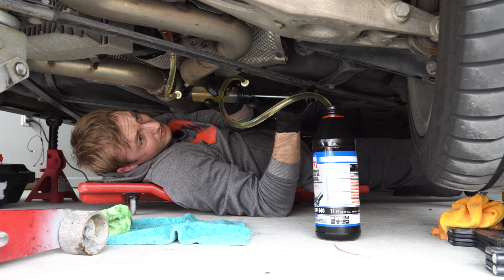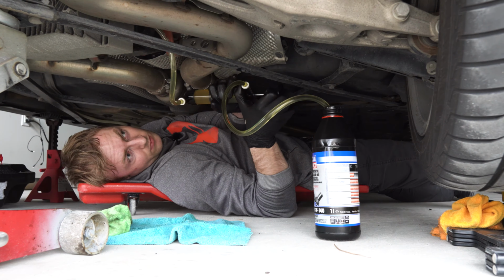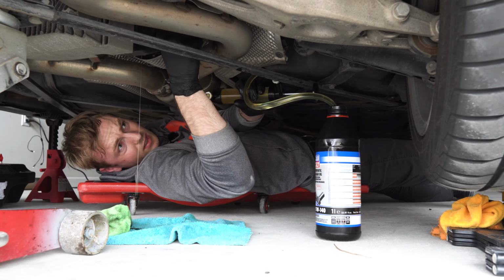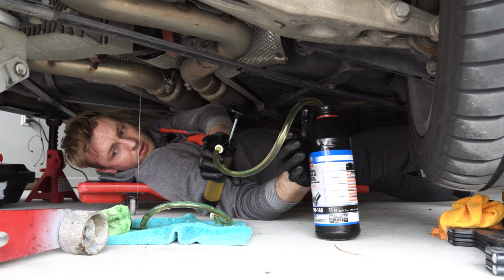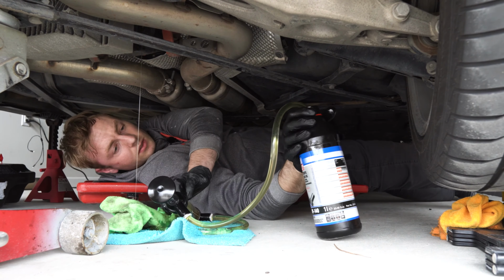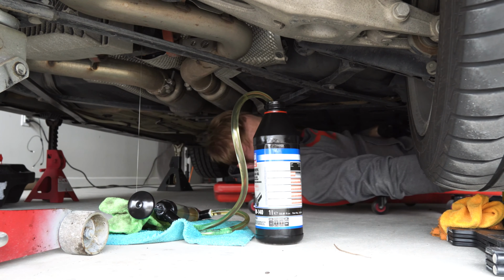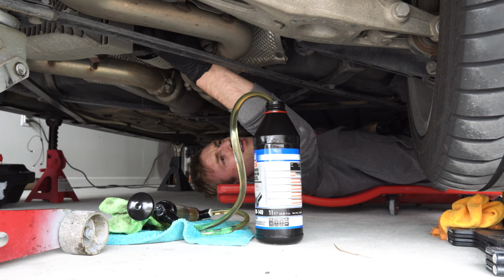Really satisfying pump. And you want to keep pumping until the filler cap starts dripping oil. Okay, I think we are good here. And hold on a second. Don't fall. Just need to pop that plug in there.